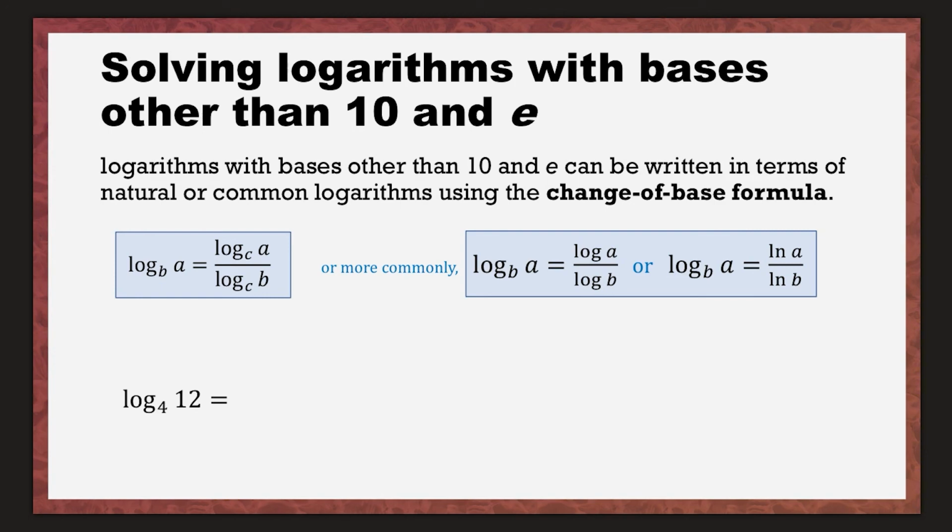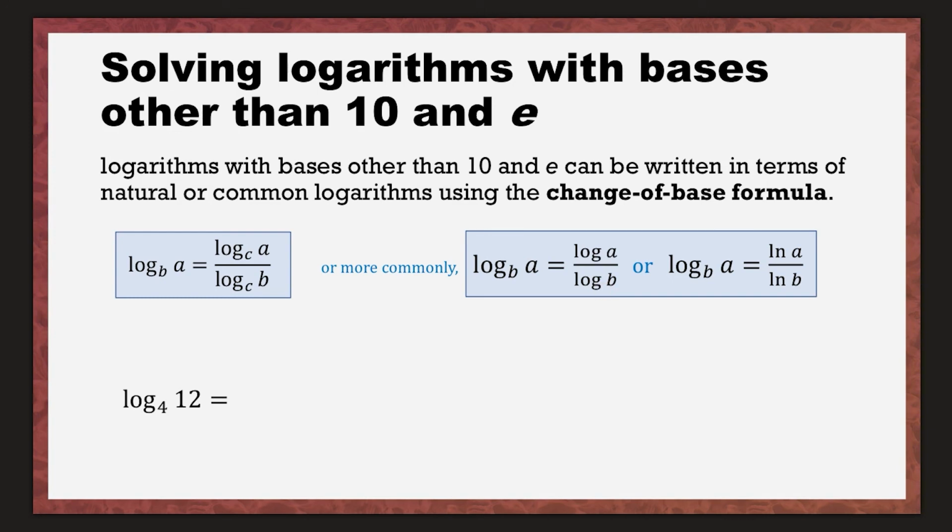So how this works: log base b of a will always equal the log base c of a over the log base c of b. But notice these bases are the same, c. So you can put anything you want there. You could put a 10 in for c, and the log base 10 of a over the log base 10 of b would just rewrite like this: log base b of a equals log of a divided by the log of b, because that's base 10. You just can't see it.